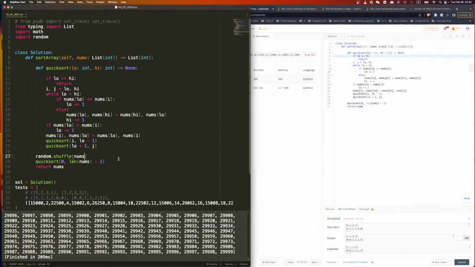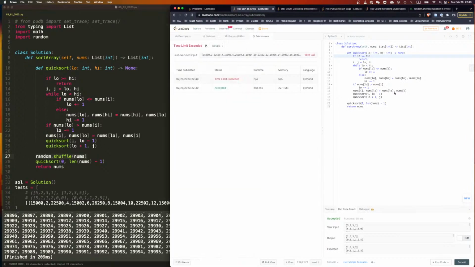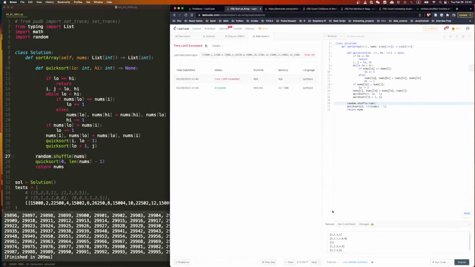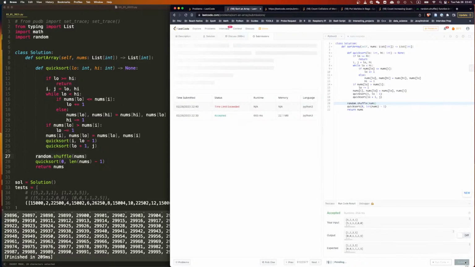We'll shuffle it, so break away all the pre-existing structure. It still takes some time, but I think this will pass. I hope.